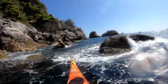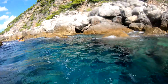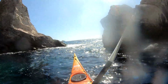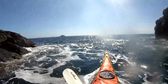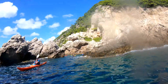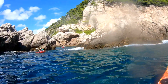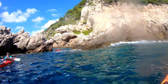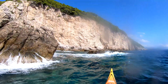We're gently making our way along the southwestern coast of Lopud. The island is quite small, with a total surface area of just 1.8 square miles and 7 miles of coastline. Most of the coastline is rocky, but the beach that we're heading to at Sunj is famous for being sandy. Everyone enjoying a bit of fun working our way between the rocks. For a few seconds I did actually contemplate going through this gap, but there's just not enough water deep enough.